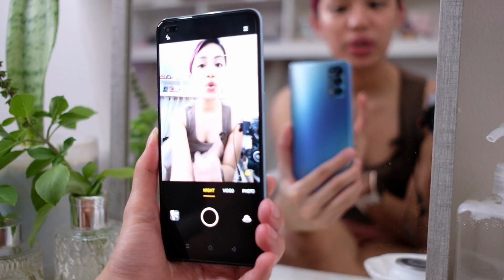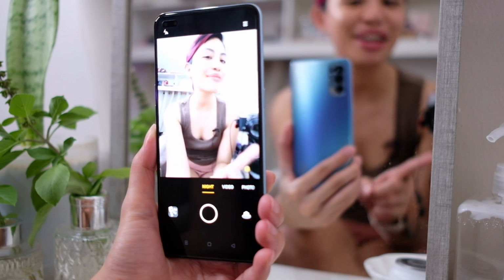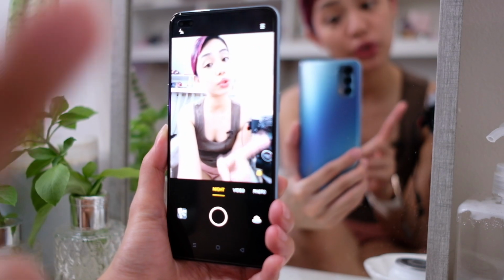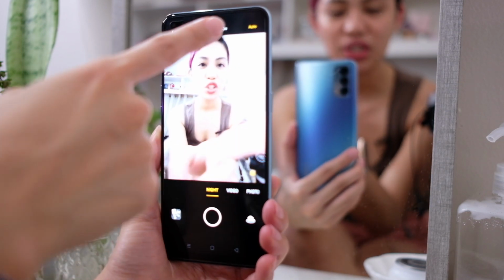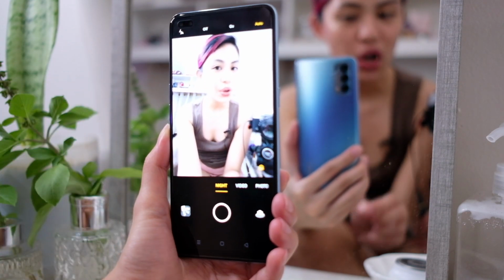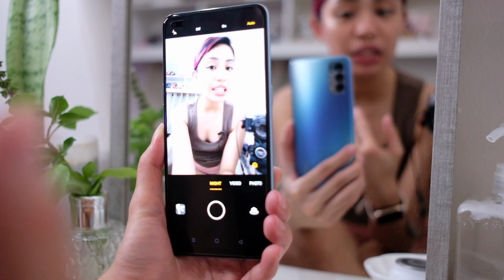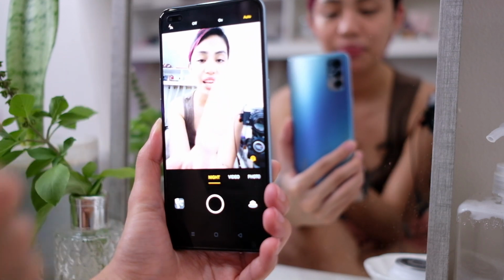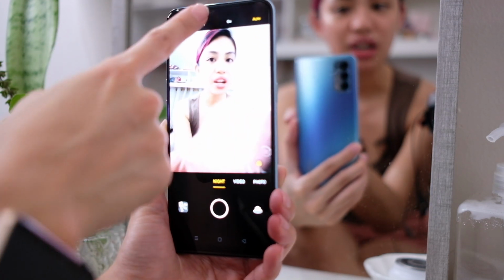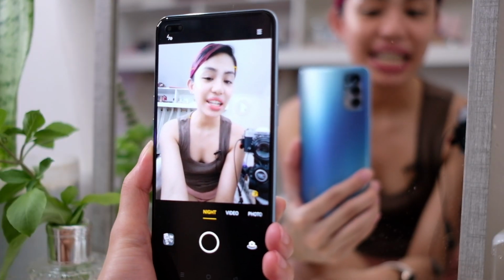And then selfies. So what you're probably seeing is super bright and overexposed, and this is something I figured out doing the camera tour for the OPPO Reno4 Pro, but check this. So it's on auto mode, and when that's on auto mode, basically the screen also brightens up so that it illuminates your face and you get better selfies. Check this out. If I turn it off, you see that? Props for that. That's a very nice selfie feature.